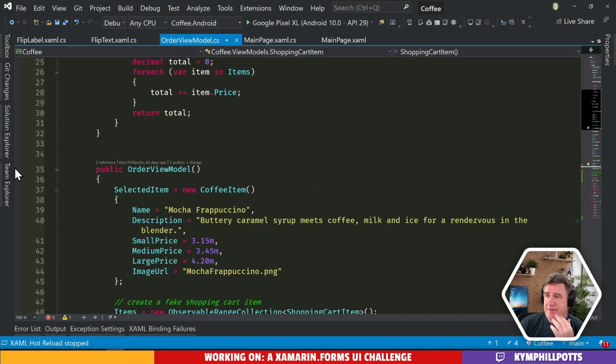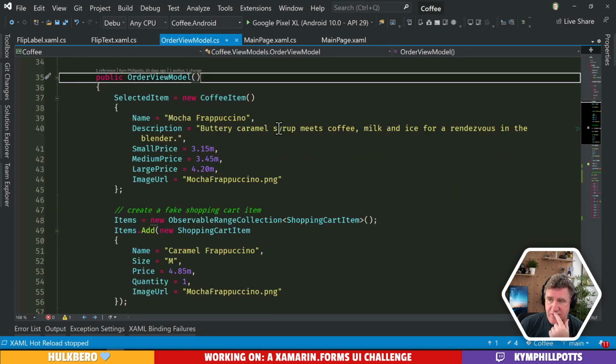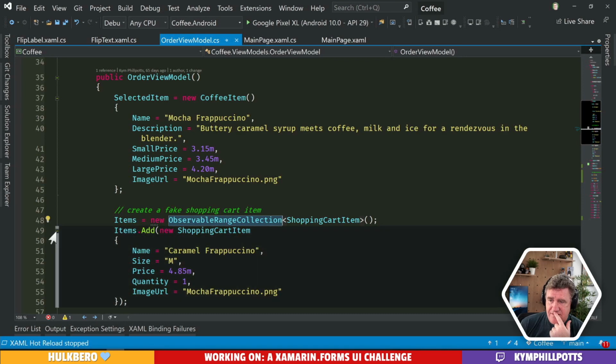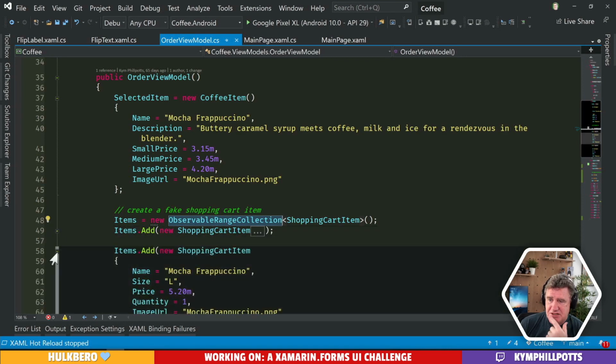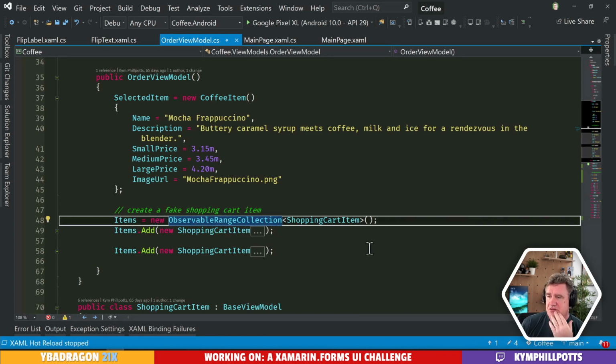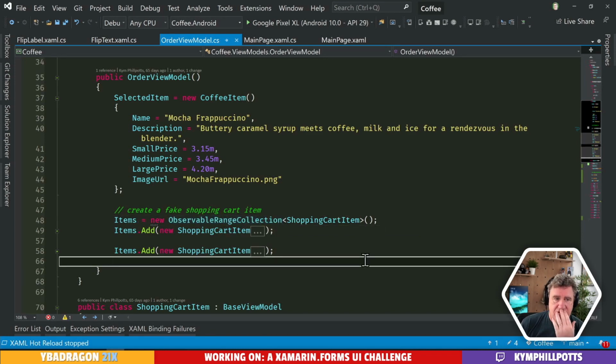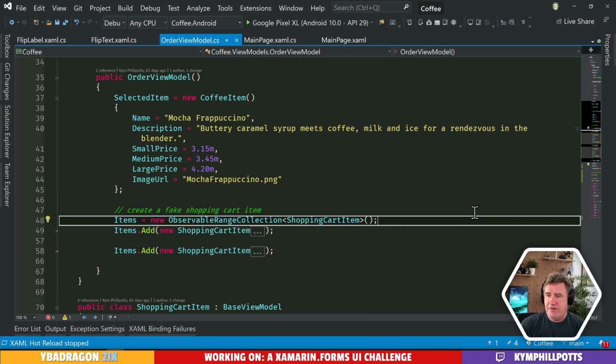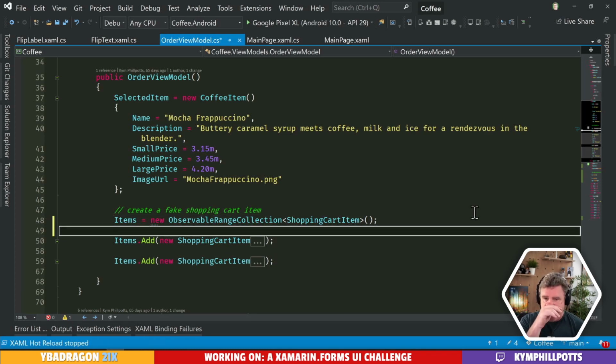So maybe in our order view model, is there a way of chaining another value to a change in an observable collection?